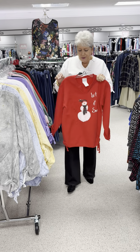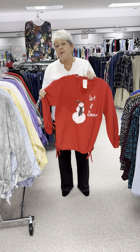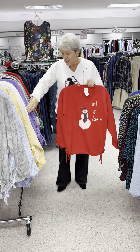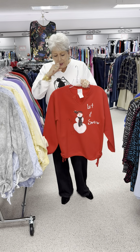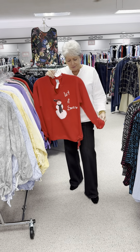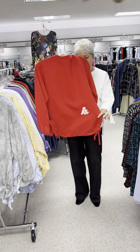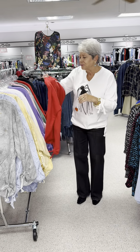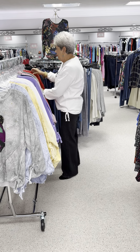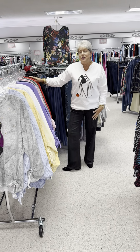Believe it or not, this red is a new color for her. In 20 years she's done it, she's never had a red sweatshirt. She's never had a black sweatshirt. And she has never had the cream sweatshirts. So this year she did those 3 colors that she's never done. So we are happy about that. This is a Let It Snow, and here you have your snowballs in the back. At $120. In the red, I have a small, I have a medium, I have 2 large, 2 extra larges, and at $130, I have a 2X.